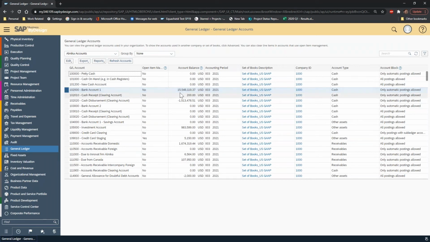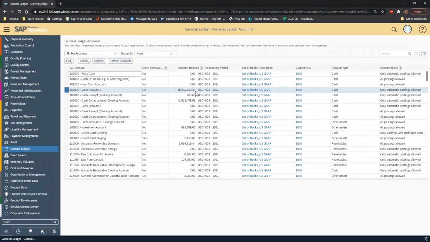And that balance reflects your true cash balance as of the last time you reconciled your bank. And best practice is probably to reconcile your bank on a daily basis. That's very doable and practical nowadays with online banking. So you could download the bank BAI file every single day.